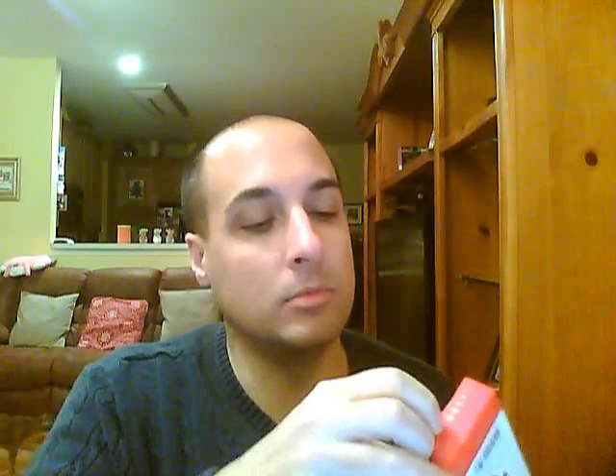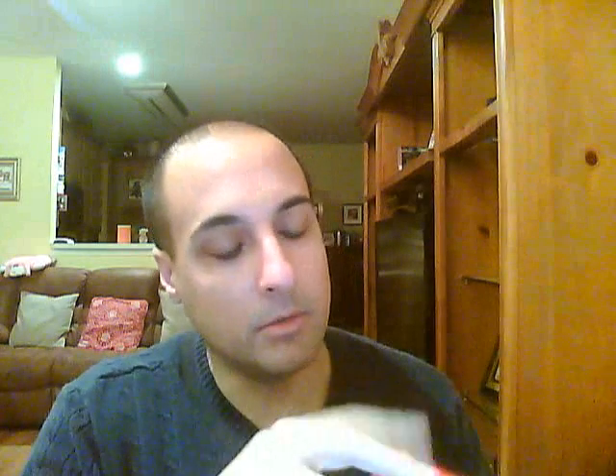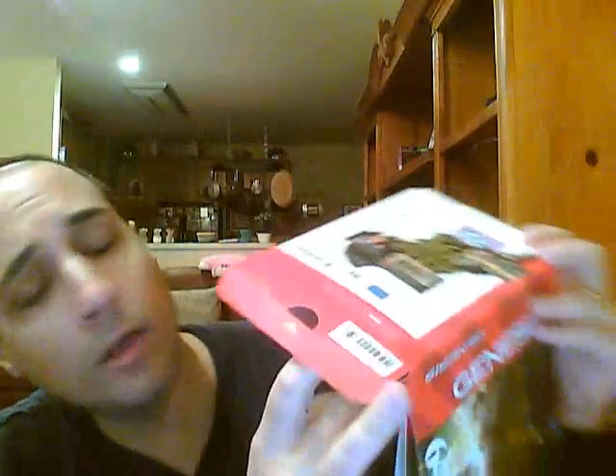So let me see if I can access the goodies here. I just want to be real careful with the box — it's built really well, and it would be a shame to mess it up trying to do a quick unboxing. What's kind of neat is it looks like they even have some color printing on the inside flap here. No expense was spared.